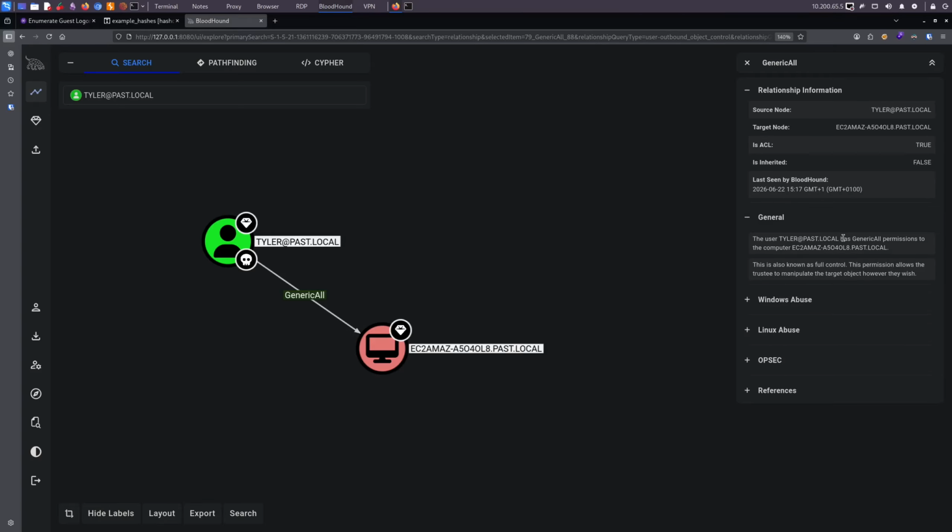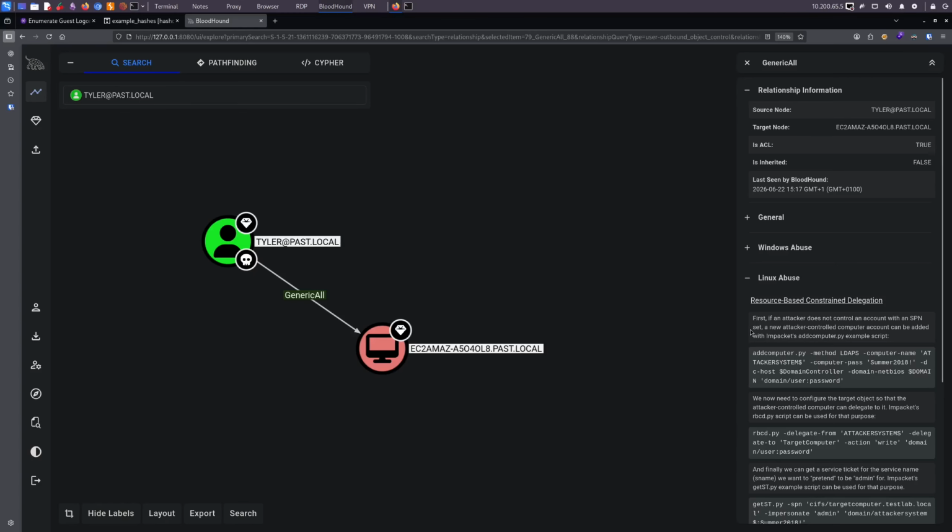The user Tyler has GenericAll permissions to the computer. This is also known as full control. This permission allows the trustee to manipulate the target object however they wish. So we really need to get into the Tyler account. Let's see the Linux abuse.